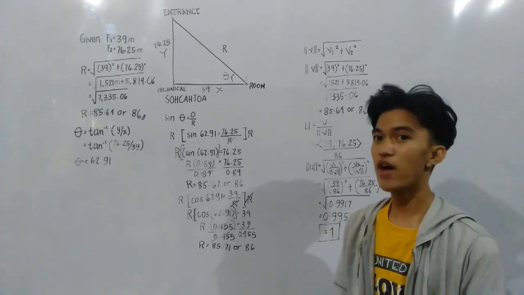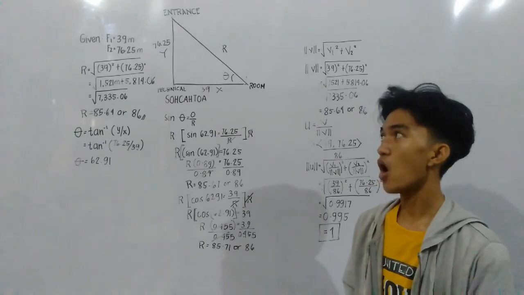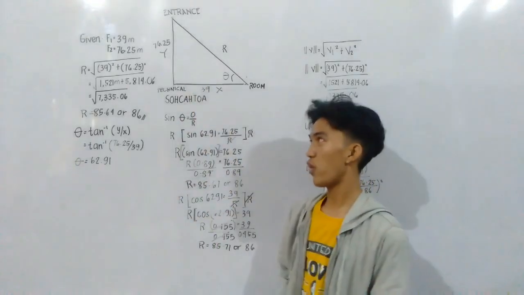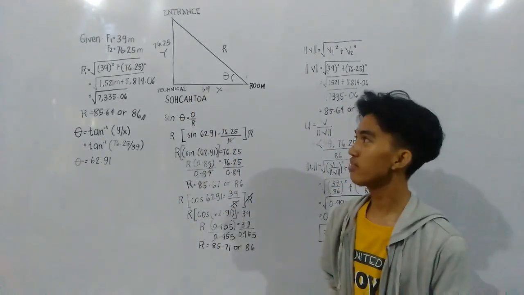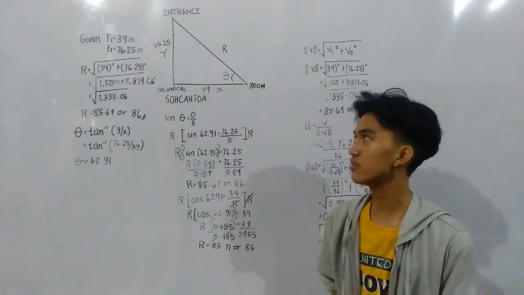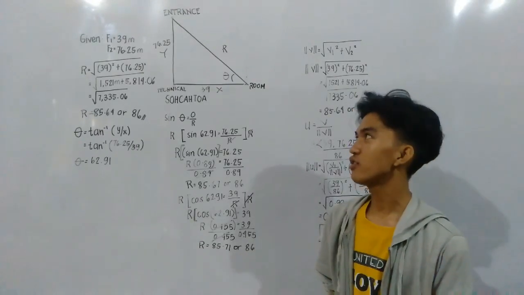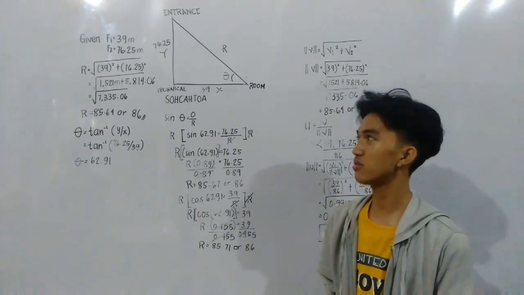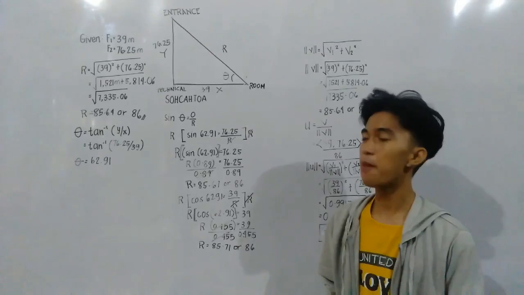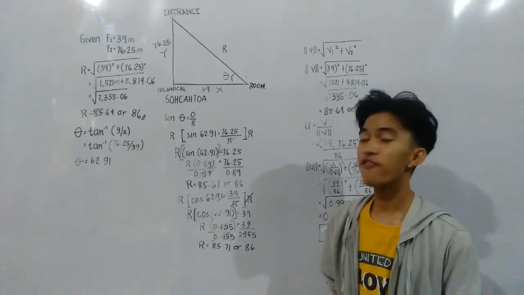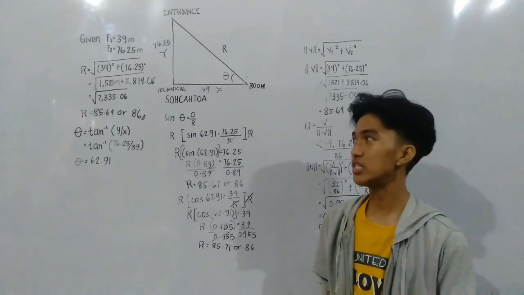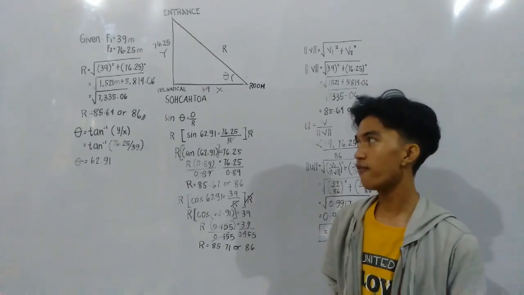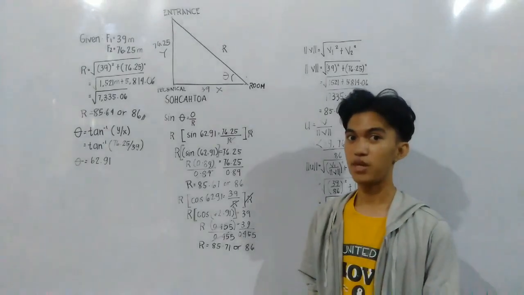So substituting all the values on the given formula, which gives us r is equal to square root of 39 squared plus 76.25 squared, which yields the square root of 1,521 meters plus 5,814.06 meters, which will give us the square root of 7,335.06 meters. And for the final answer, our resultant vector is equal to 85.64, and rounding it off, which gives us 86 meters.